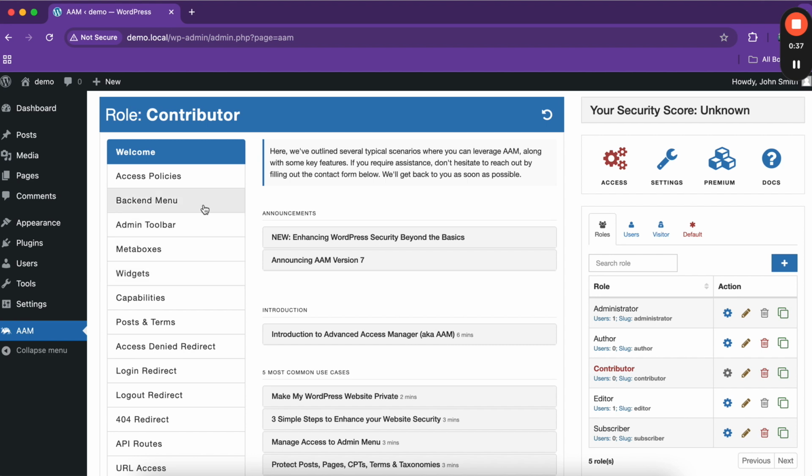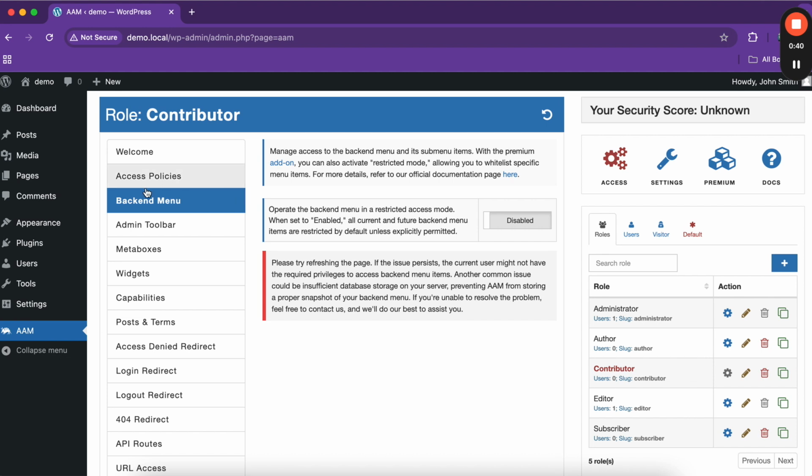Okie dokie. So what does the backend menu service do? It allows you to manage access to any backend menu items that you see here on the left. We all know that the more plugins you install, the bigger and longer this admin menu gets, and your users, like editors or authors, start seeing menu items that are not really relevant to their day-to-day job.